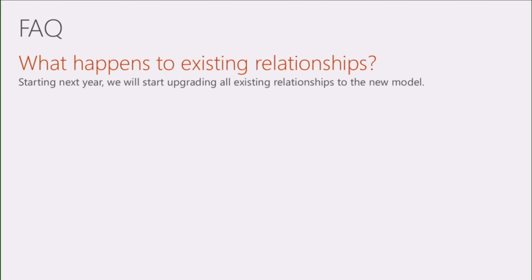So I'm going to go through some FAQs that we get. I would love to take questions afterwards. I'll be around for a while after this as well. Existing relationships. You have a lot of users that would want this feature, but you didn't really want them to share their calendar again. We know that. So starting early next year, we'll start upgrading existing relationships with no action from users. So on their side, nothing changes besides they just start to see their shared calendars everywhere else, and they start to get more reliable, faster syncing, all of that, but no action required from any users.